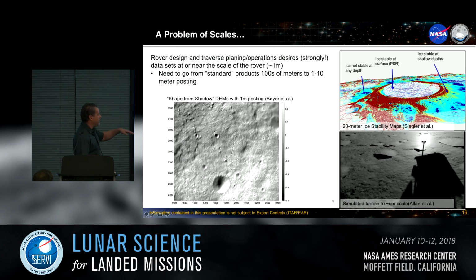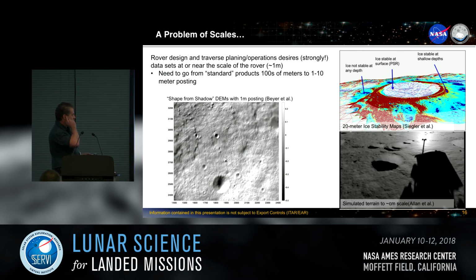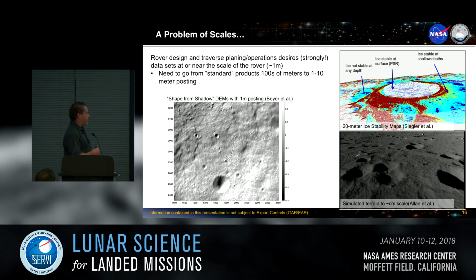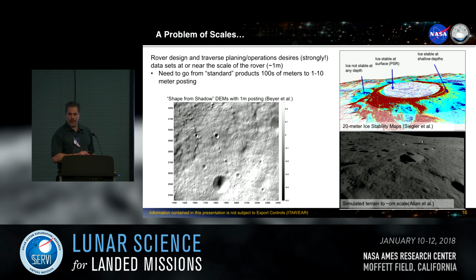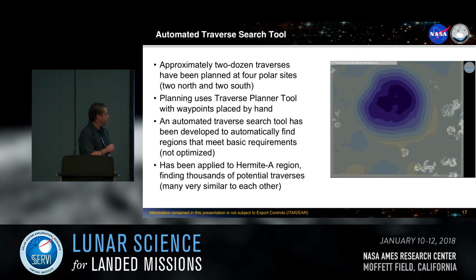Go. Cool. All right. So this is a simulator that goes down to the centimeter scale that the rover team working with the science team has developed, and it takes in all the inputs we have, crater densities, rock densities for the polar regions, which we had to do a lot of groundwork for, and then combines it with illumination models, textures, et cetera, and allows us then to actually test rover designs, driving it, et cetera. And this actually ingests the high resolution DEMs, thermal models, et cetera. So we can really plan this mission at a detail for any of the sites we're looking at.